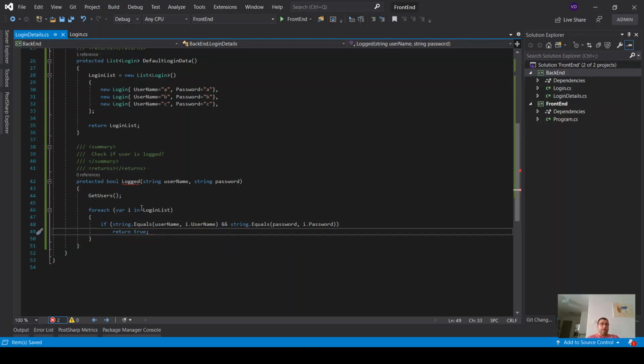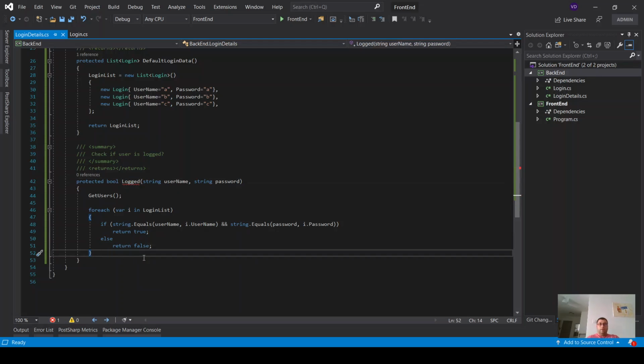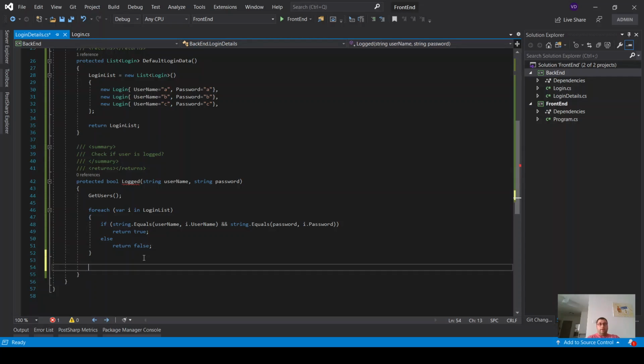Because this method returns bool, right? Okay. Else return false. That would mean that otherwise the actual credentials are not right, or if none of the above conditions are met, then return false.